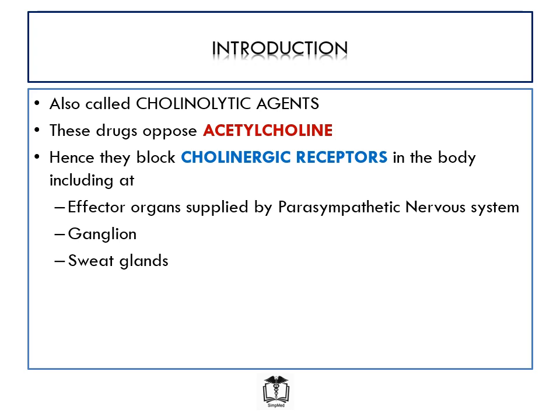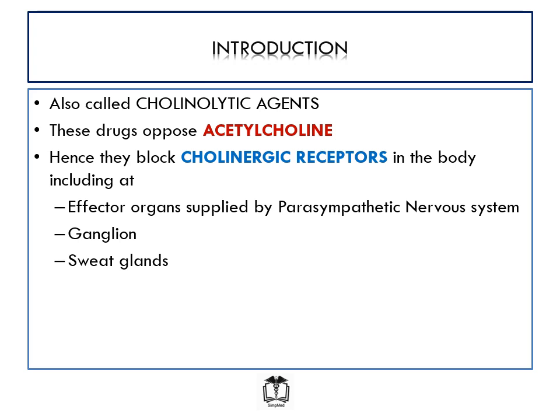Just as we discussed in the previous module, cholinergic agonists are drugs that tend to mimic the action of acetylcholine, and as a result they tend to stimulate cholinergic receptors at different sites in the body. Cholinergic antagonists are drugs that tend to oppose the action of acetylcholine, and how they do this is by blocking cholinergic receptors at different sites of the body.